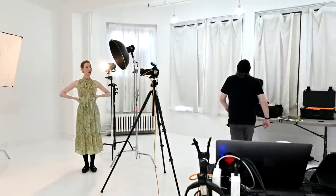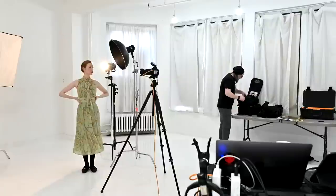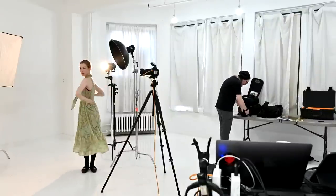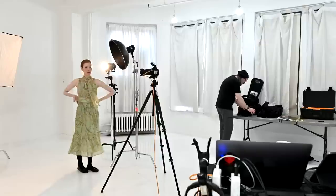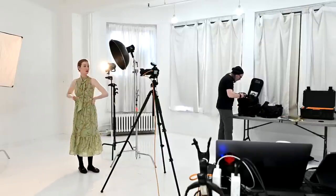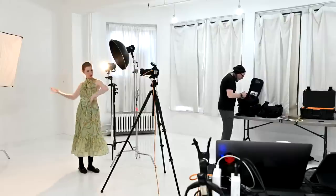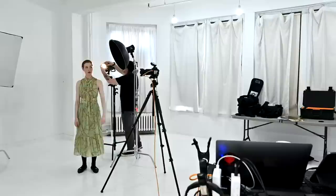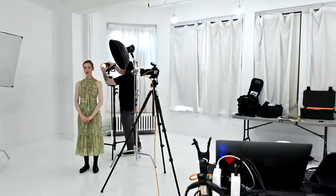Okay, I'm gonna do exactly what I said not to do. I mean, I could put the strip bank on there, I suppose. But honestly, for this setup, I think using the grid is better because I want not perfect. I want harsh. I want kind of uncomfortable reflection on the back of her head because she's, you know, a cyber and punk.